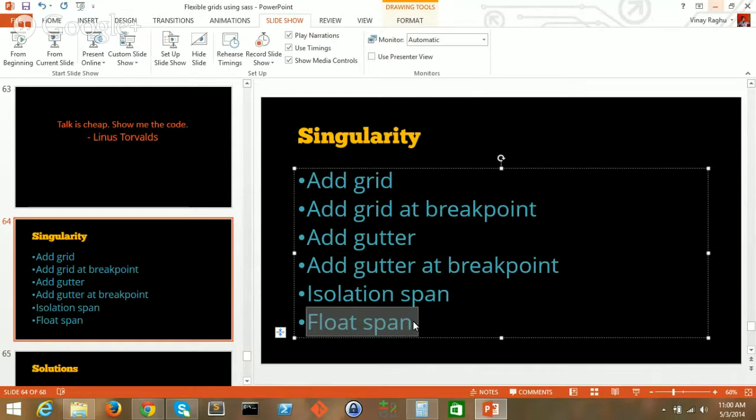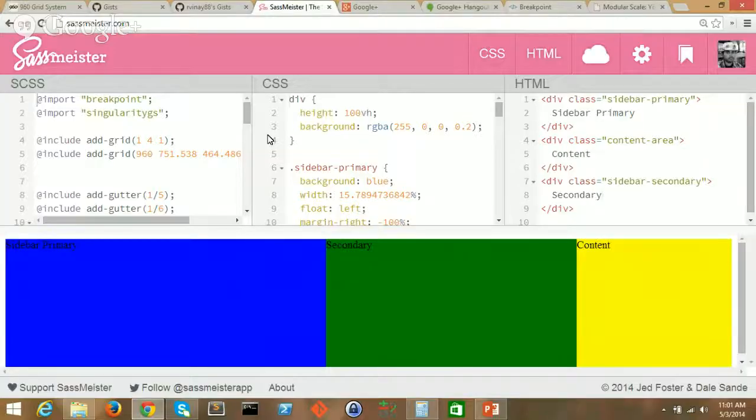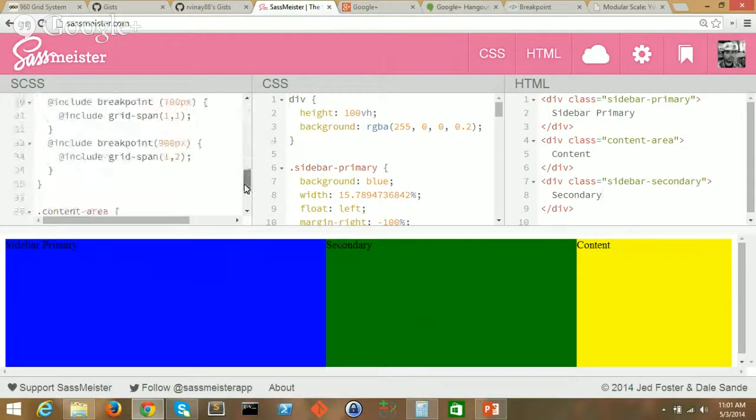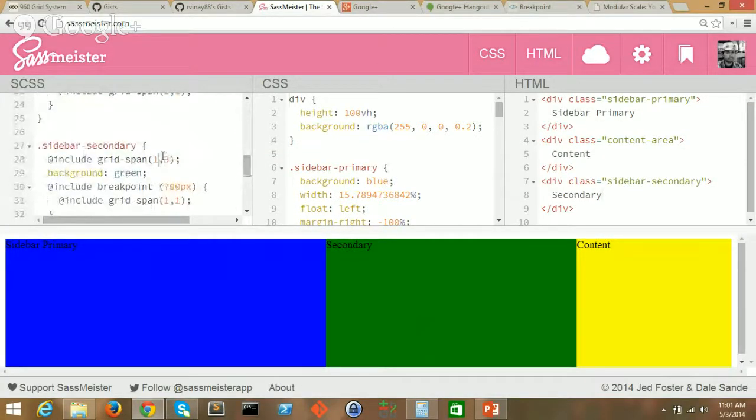Let's say you have some sort of repeating visual feature, let's say an article that keeps repeating, and you want to align two or three articles next to each other. So you would probably use the float span. Whatever we've seen right now is the isolation span, where you tell where this column begins and how much width it takes. Another thing that I failed to show you guys is it need not necessarily span one column, right?